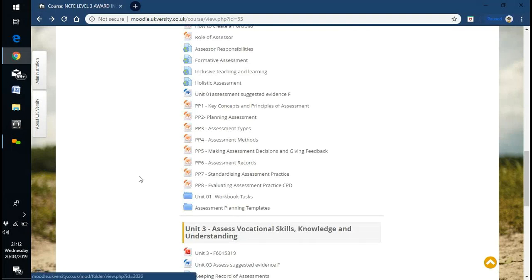Yeah, I've already downloaded the workbook. Okay. It's just a matter of working through that now. To start off with a workbook, pick out the things on here that are going to match up with what you need to know, have a read through it, use the material, and then actually write your piece off that. Yeah? All right, okay.